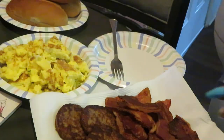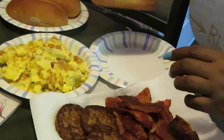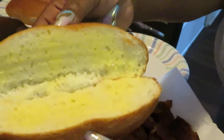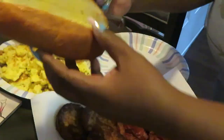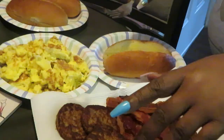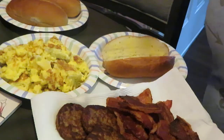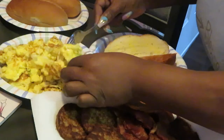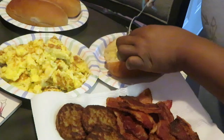I've got some cheese over here — this morning we are having breakfast subs! All I'm doing is opening up our buttered bread. As you guys can see, I cut it straight down the middle so it can open up like a little pocket. You just go ahead and fix it how you want to fix it.